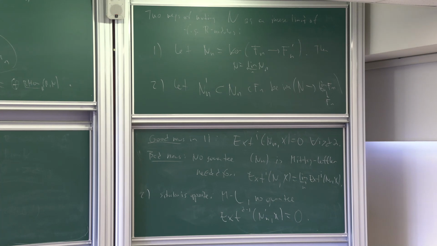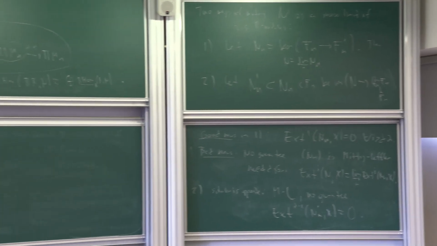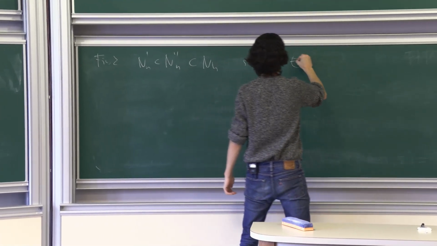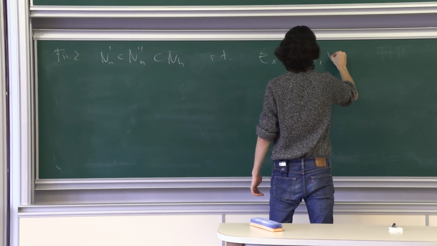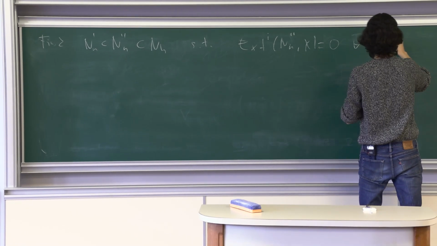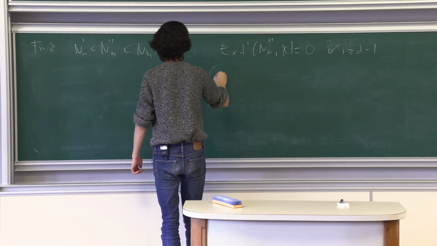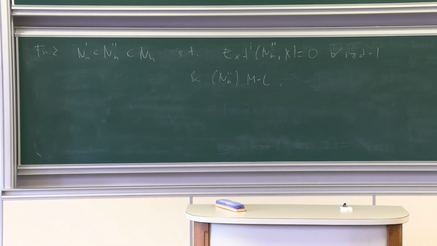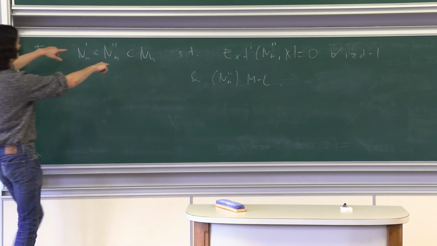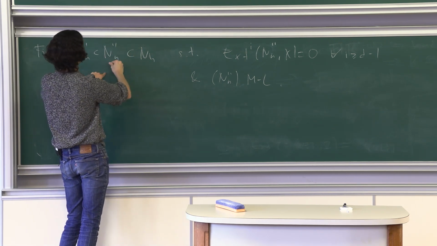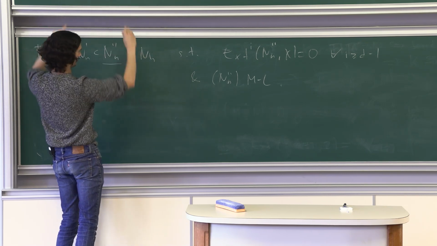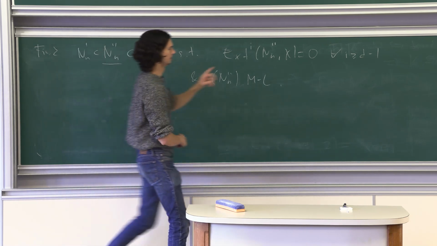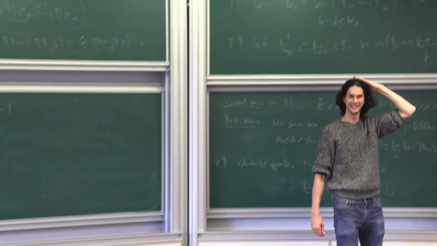So what is the difference? We're going to find n double prime n sitting in between them, such that we get x vanishing and n double prime n is Mittag-Leffler. If we get this, then we're done, because we would get the desired x bounds for the inverse limit of the n prime n's, but that's sandwiched in between these two things which have the same inverse limit, which is the thing we're interested in. So the vanishing of x for this inverse limit would imply our desired vanishing for n. Okay?